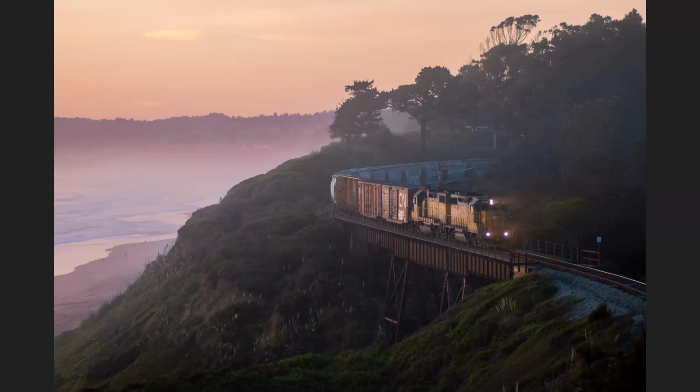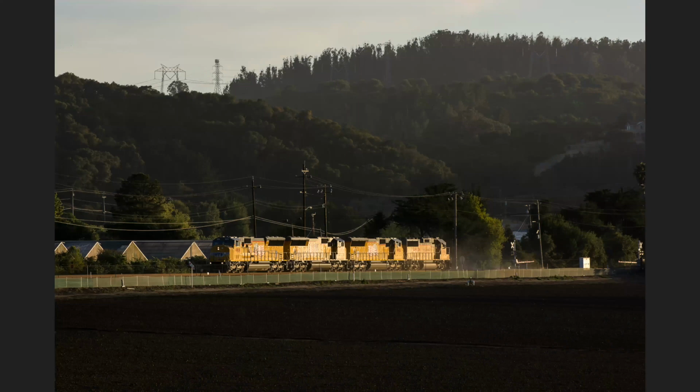And one quick Santa Cruz shot. This is our late great Santa Cruz local. This is at the northern end of Monterey Bay. This was one of the most scenic branch lines I've ever seen that the UP operated until about 2009. And it's had a series of operators since then, but unfortunately they've had a few washouts, and the line is pretty much dead outside of the southern end. Nothing can really go up to Santa Cruz anymore, but this was in 2005, and it's pretty great.